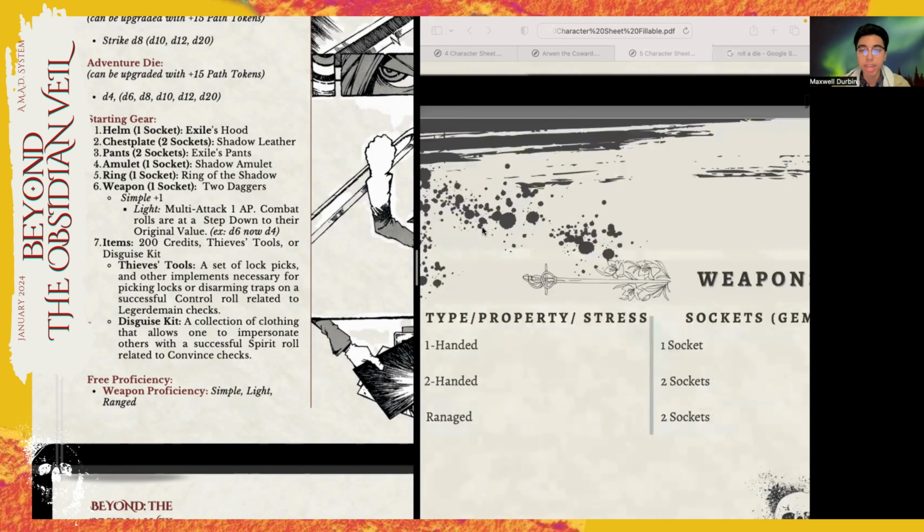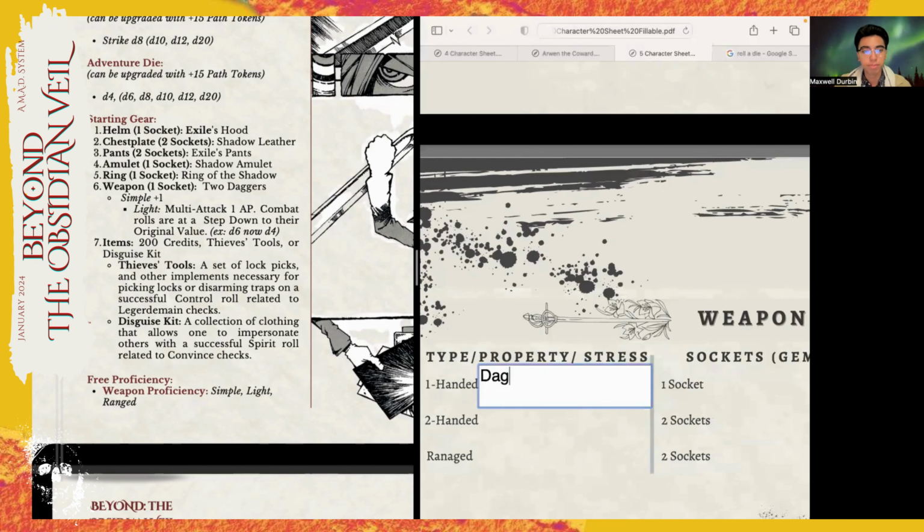So weapon, we have 2 daggers. Daggers are simple. So simple basically means that we have +1 to our attack, our strike. So, dagger +1 strike.